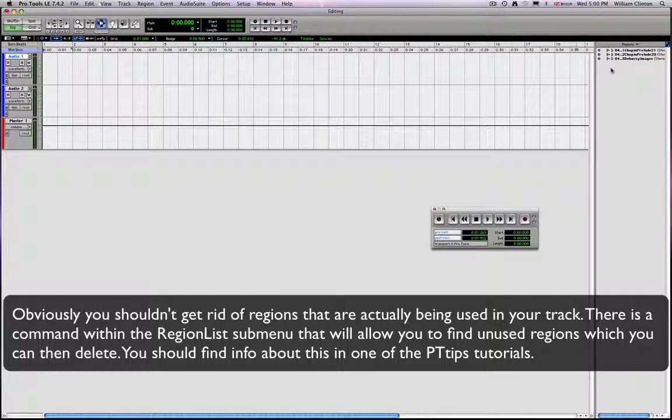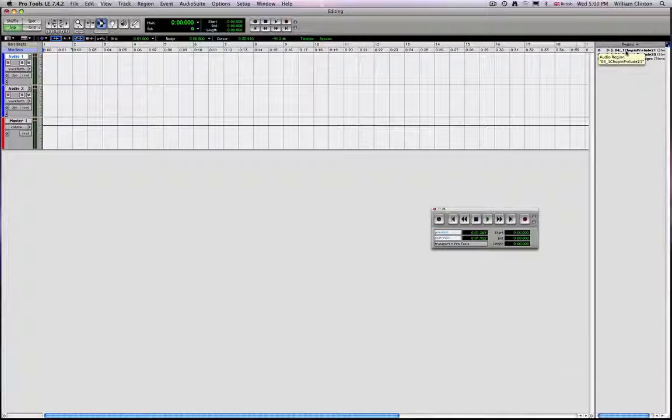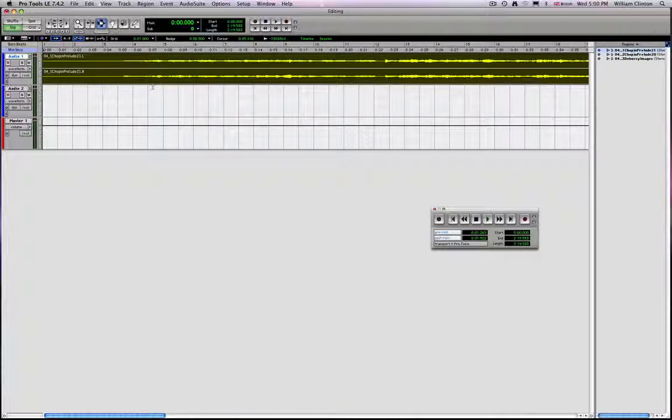So the first one is at the top. Incidentally, these are not mine. I should point out that they were done by Simon Hall, who was a former colleague of mine, and I found them very useful, and he said by all means use them, so I am using them. So we'll start with the first one, Chopin Prelude 21, and drag that into the track.